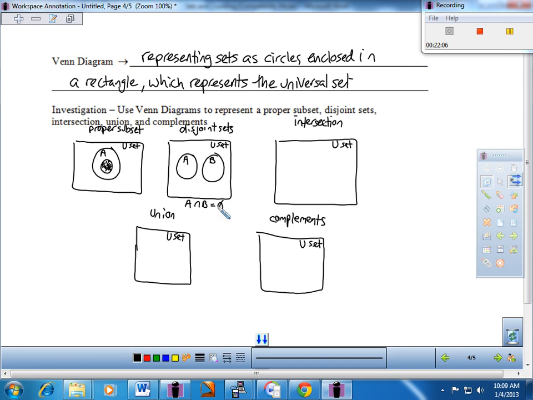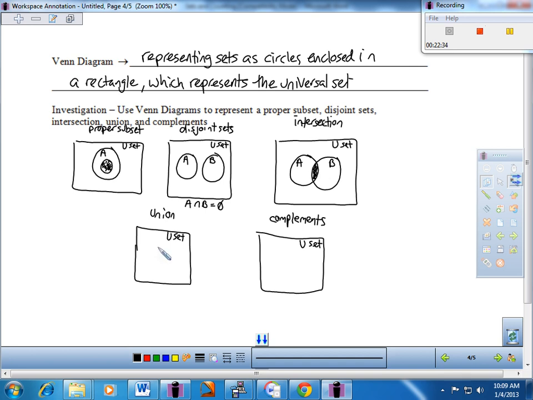All right, next one, everybody, would be intersection. So let's go ahead and put this together here. Here's A, everybody. Here's B. And so remember, the intersection would be all the elements that are in both sets. What that would look like visually is the overlap. So as a result, if you get an opportunity in there, this would be the intersection of A and B. The overlap, of course. All right, very good. Has to be in both A and B.